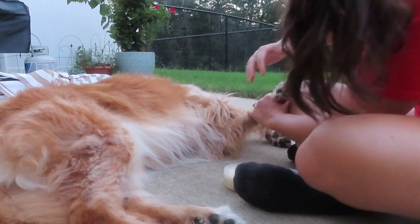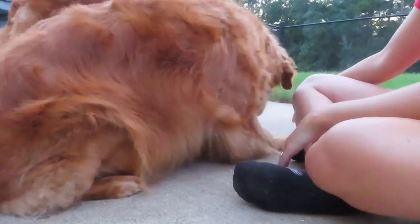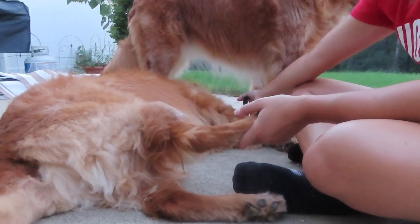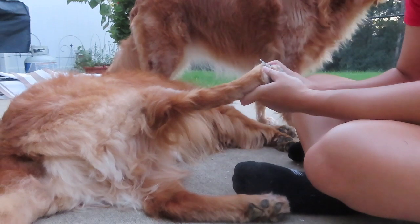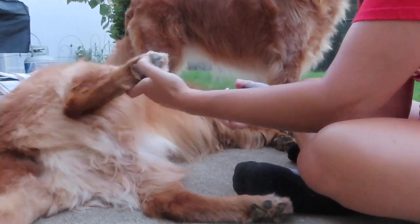Just make sure that you know how to clip their nails so you don't cut it too short and make them bleed or anything. Luckily, my dogs' nails are clear, or that clear opaque color, so I don't really have to worry about not being able to see or anything, and I'm so used to it now that I don't really worry about cutting it too short or anything like that.